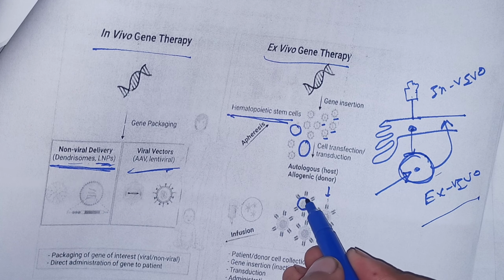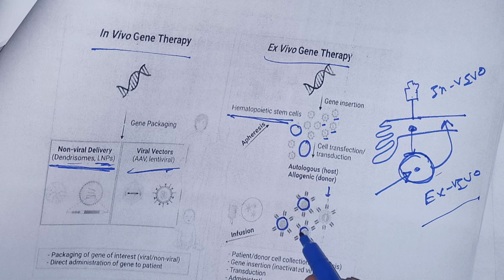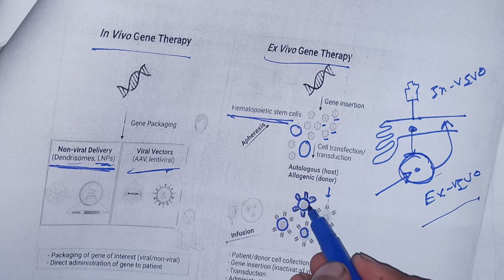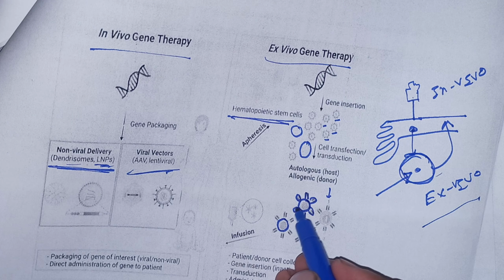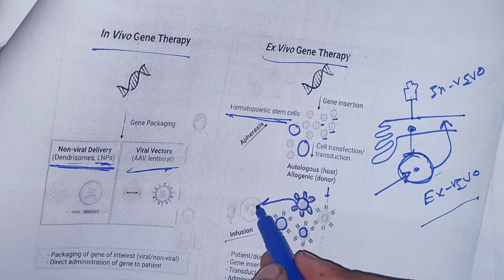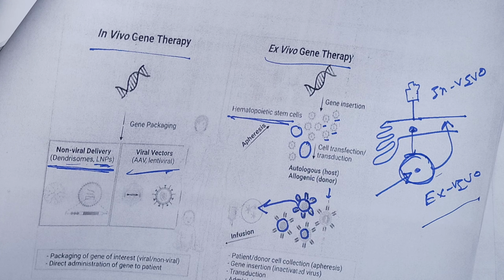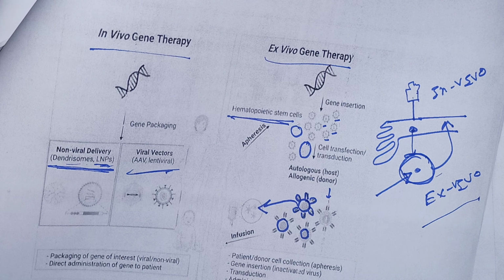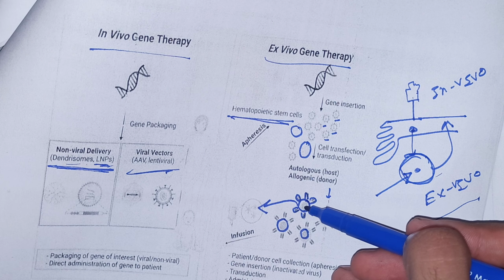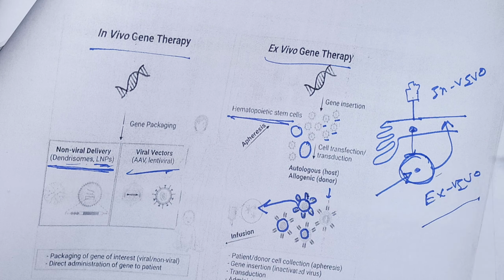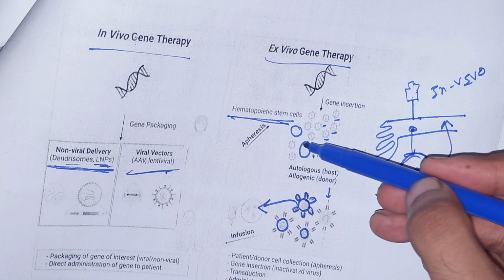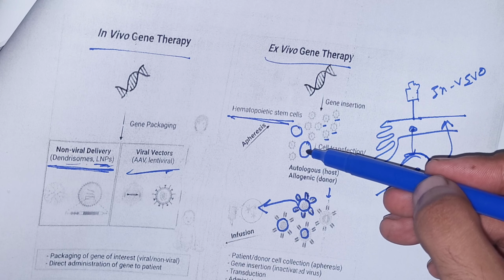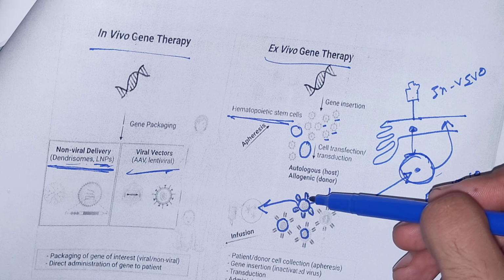This was the hematopoietic stem cell that you took out from the human body, and this is the gene of interest which you added into these hematopoietic stem cells. Now the last step is to, beta, infuse these cells back into the human body. Once these cells are infused back into the human body, your body will start producing lots of these cells which have the gene of interest, right? So what happened? You took your hematopoietic stem cells out of the human body, and this is the gene of interest you want to be here in your hematopoietic stem cell. Now you can see what happened, beta.